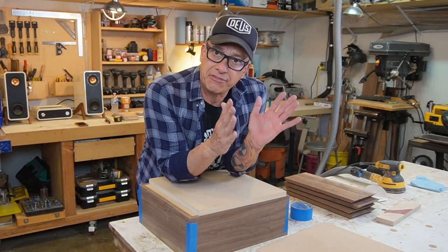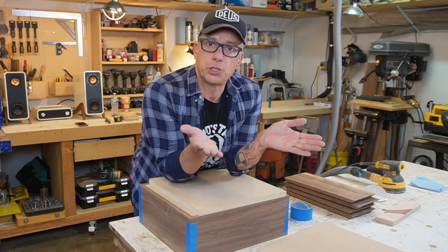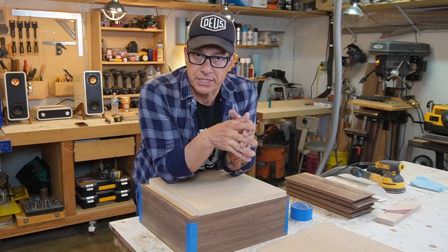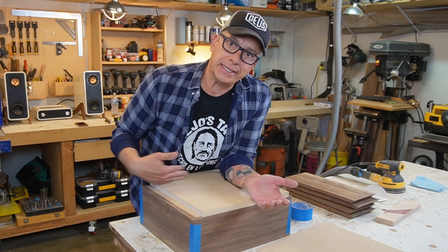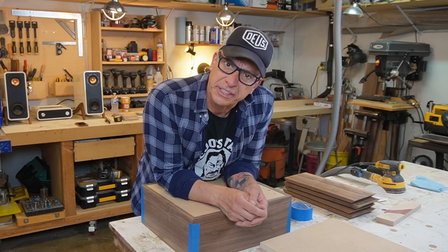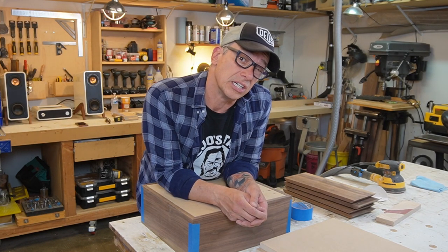Because the thing is, having the box ready, I can visualize better where I'm gonna locate the drivers, how long the port should be inside of the box. So that's what we're gonna do now. And keep moving, because it's looking good.